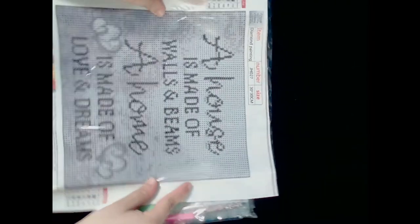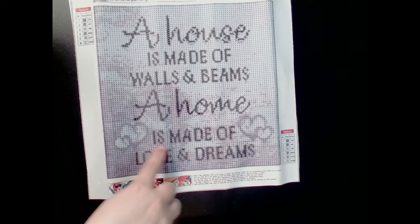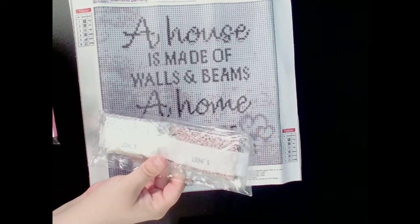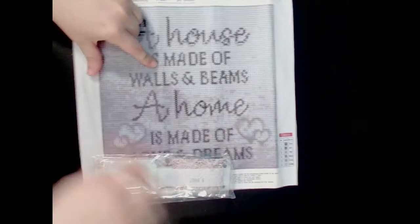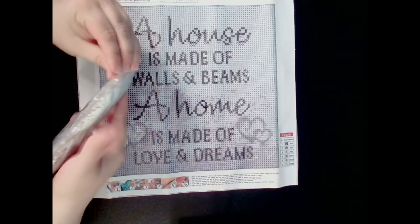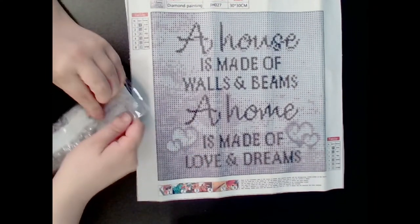It's a 30 by 30, and it says, a home is made of walls and beams. A home is made of love and dreams. So that's really cool. Here are our drills, and we got a basic toolkit with no multi-placer. It looks like in some areas there are color blocking, which is great. Probably mainly confetti throughout, but it only has 6 colors. And also it does come with a DMC label as well.